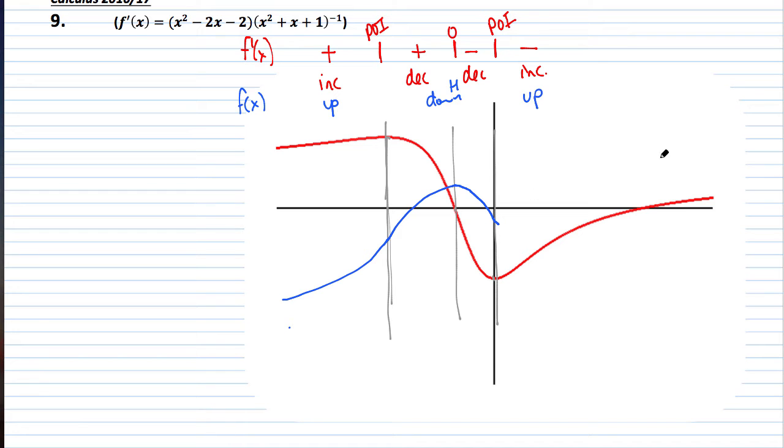And so, oh, I did forget actually that there is a 0 all the way to the right. So there's a 0 over here that I did not see. And we switch back to positive, and so we actually have concave up over here because we are increasing in value, and we have a horizontal point over here as well. So this is concave up from here to a horizontal, to make this a little less drastic. So concave up to a horizontal line at this point, and once we get to this horizontal bit, we start increasing. So these are my points of interest, here, here, here, and here.